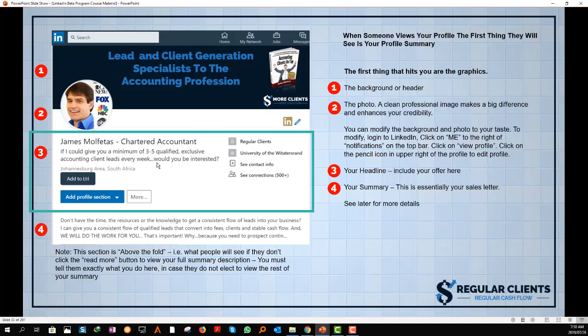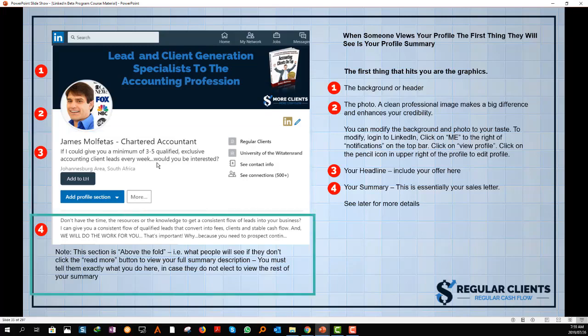The fourth piece, and in many ways maybe the most important piece, but it certainly will be once people start reading, is what I like to call your sales letter or your summary, right? So this is now point 4, and this is so important. I'm going to show you in just a second how to actually get stuck in and how to break that down and show you what it actually looks like.